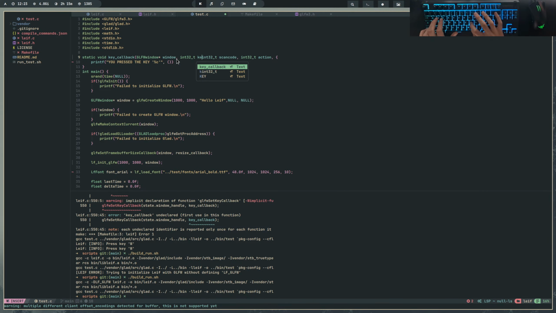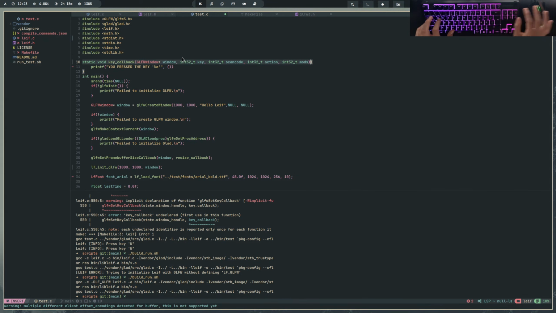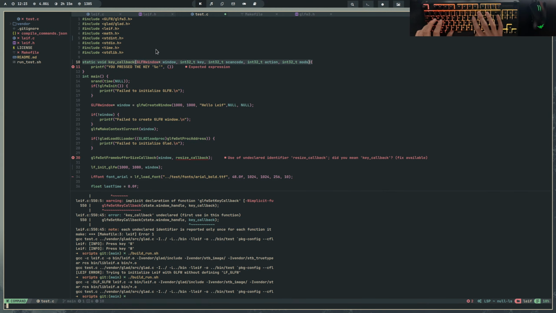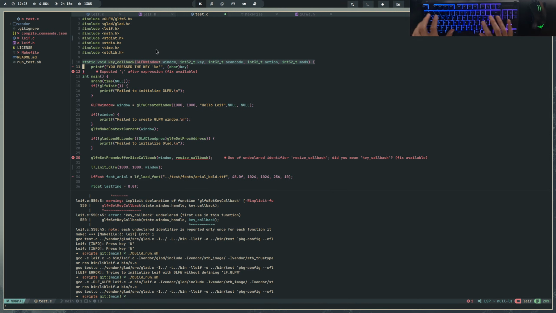Am I right? Key, scancode, action, mods. I can't remember that. So like this, and you press the key, char key.